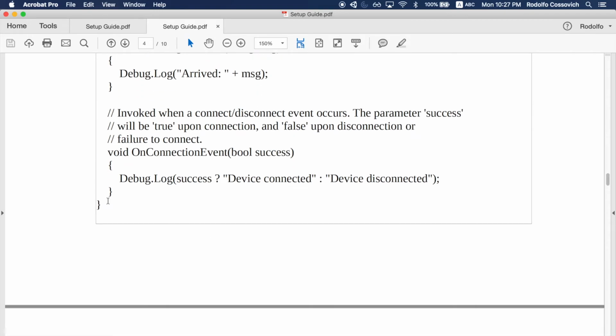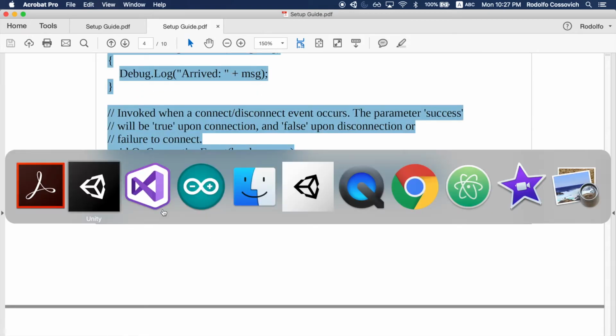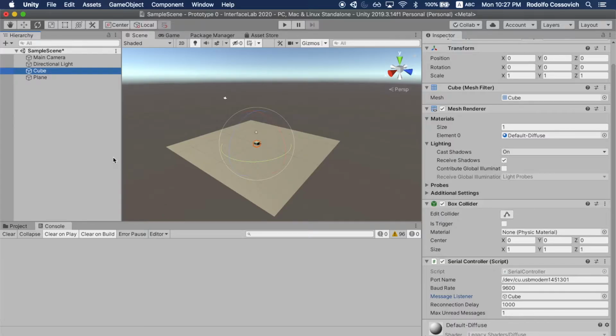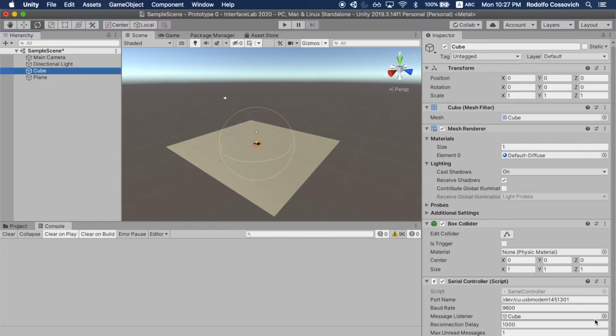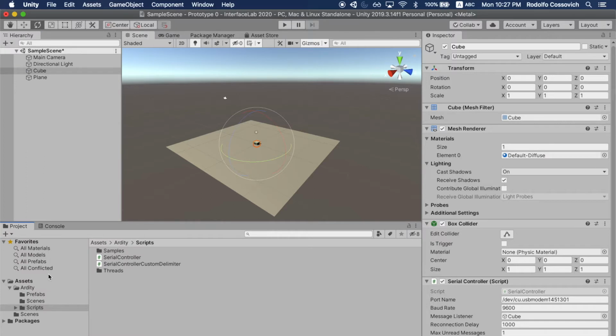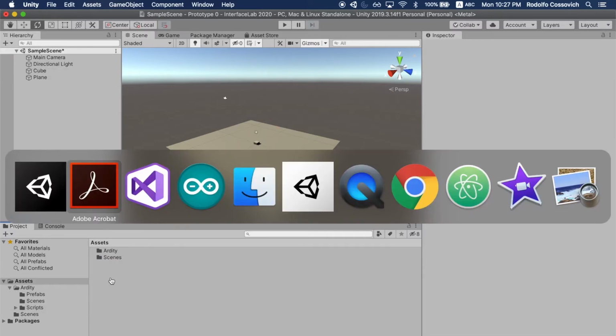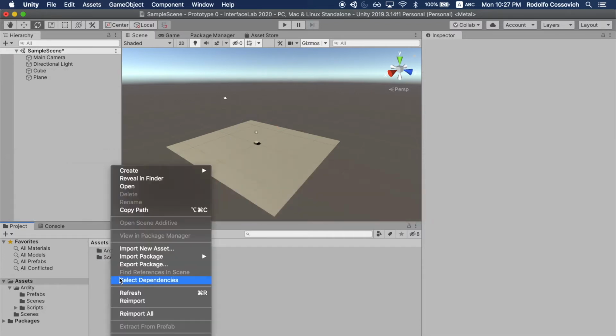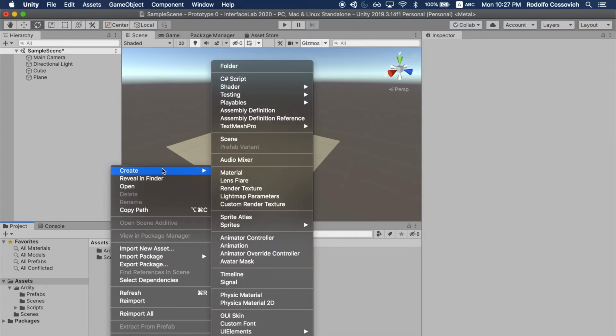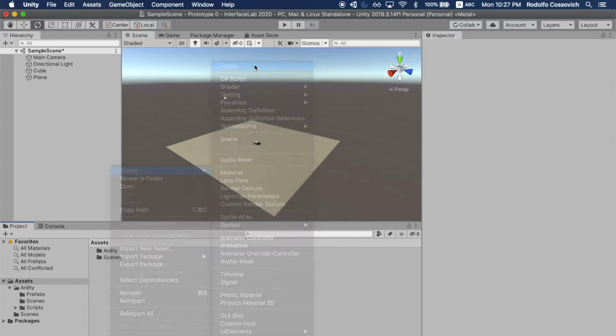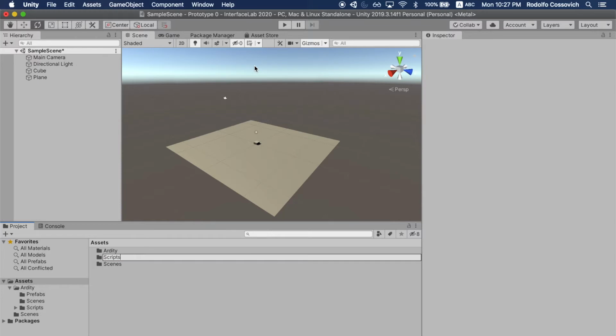And here you have a piece of code that you can directly copy and paste. So instead of cube, I select that the message listener of the serial controller script is cube. And I also have to go inside of my assets folder and create a scripts folder inside of this structure.